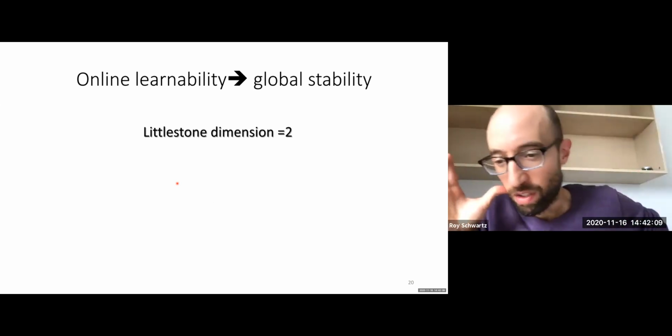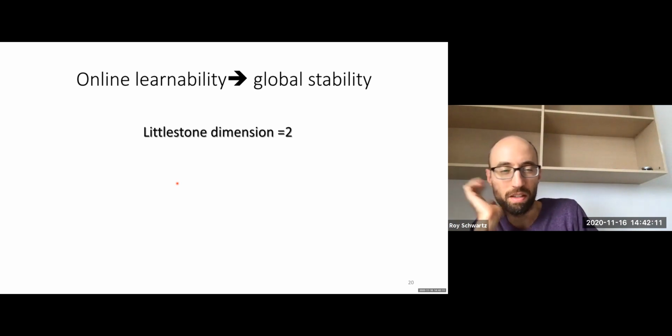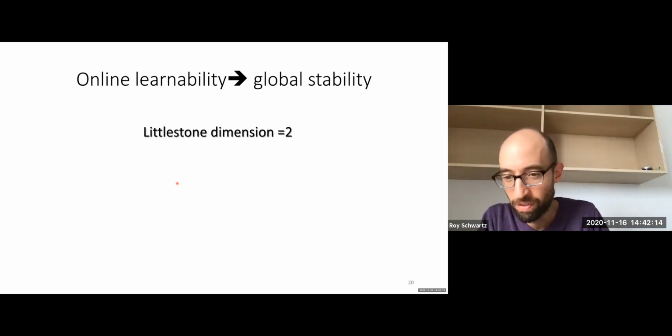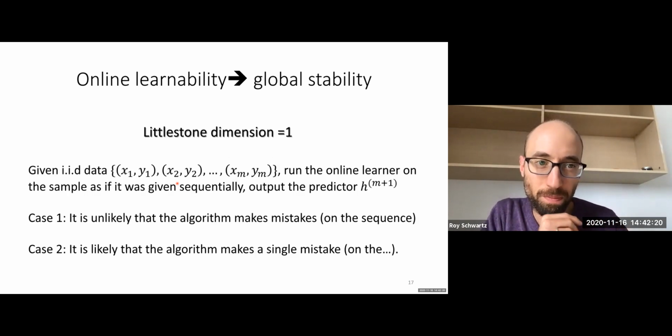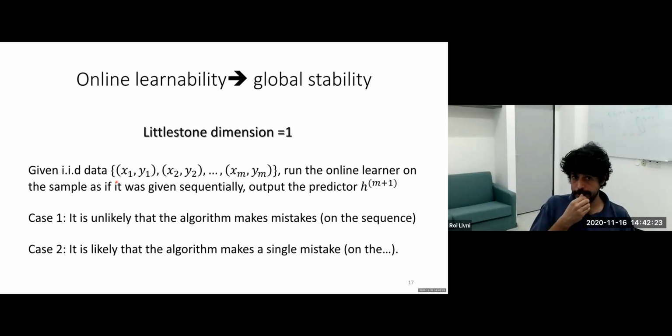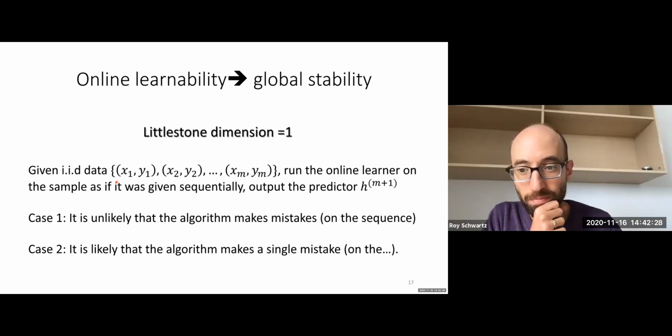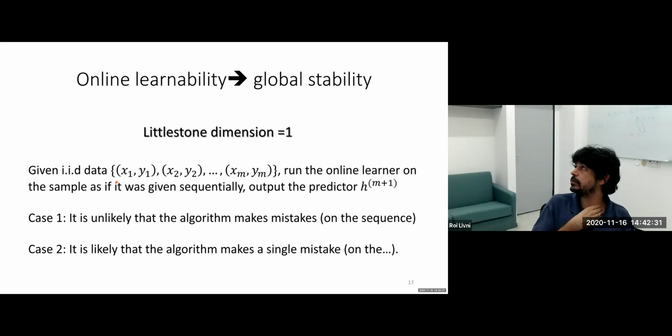Well, you can ask a question from the chat. Someone asks, I think it relates to a couple of slides back: are there versions in which the learner has some control over the order of the examples, in online learning? So no, in online learning, you want the learner to get the examples sequentially. So it would be hard to let him control the order, because he doesn't know what he's going to see in the future. So I don't know of such a model where there is some leniency in this sense. Thank you.